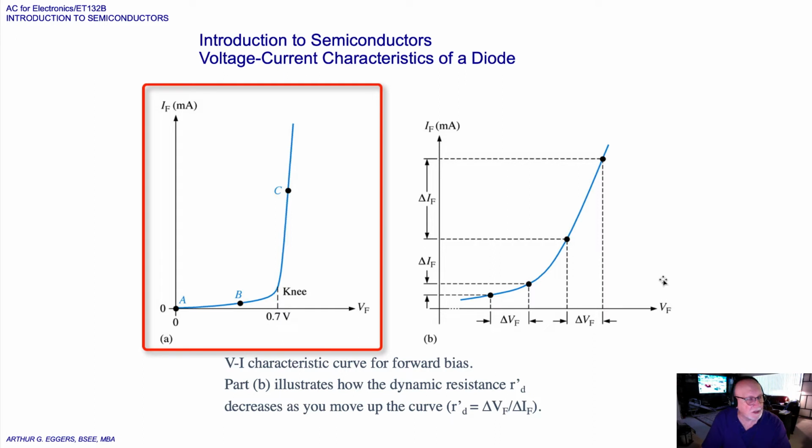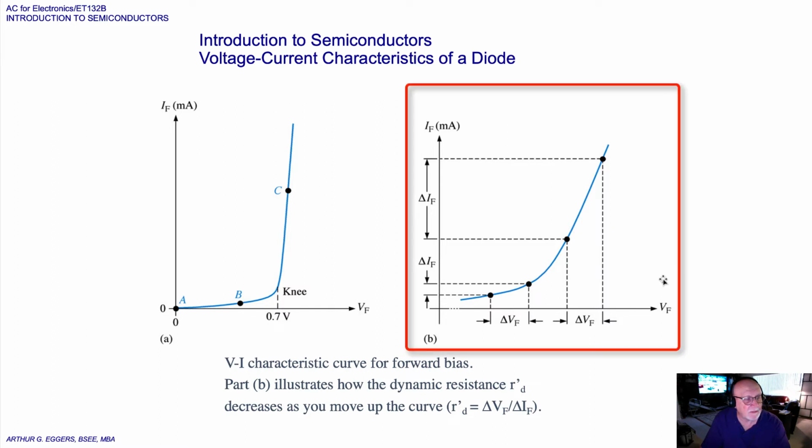We mentioned the dynamic resistance previously. In figure B, we can see an expanded view of the VI characteristic curve in part A and illustrates that dynamic resistance. Unlike a linear resistance, the resistance of the forward bias is not constant over the entire curve. Because the resistance changes as you move along the VI curve, we call this the dynamic or the AC resistance. Internal resistances of electronic devices are usually designated by the lowercase r with a prime instead of the standard capital R.